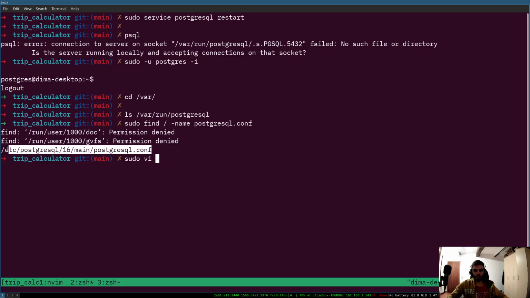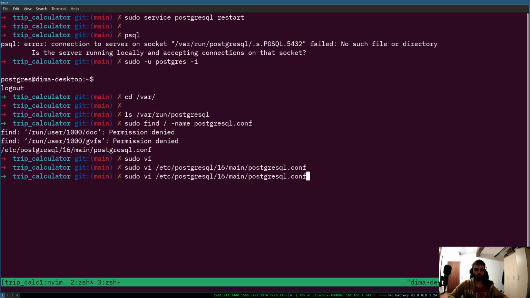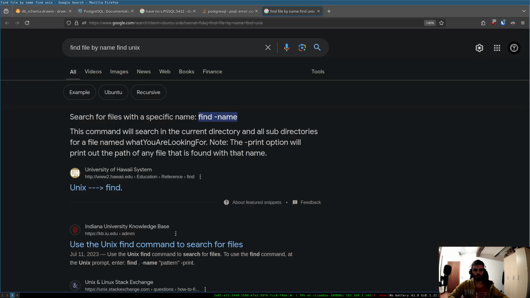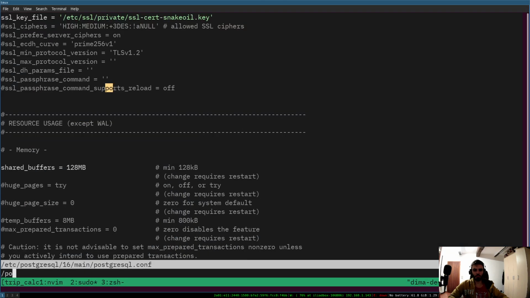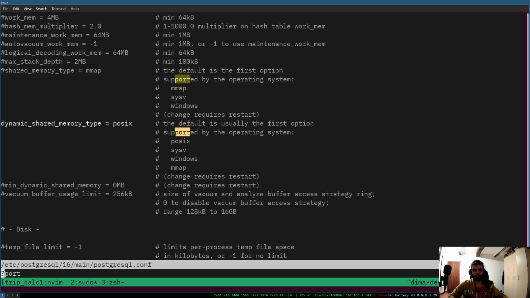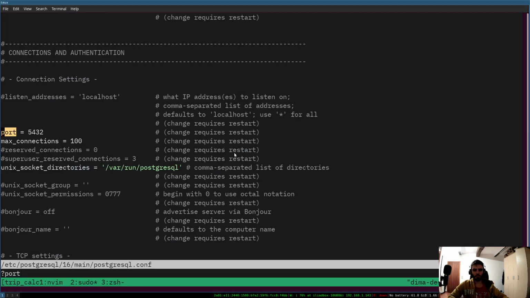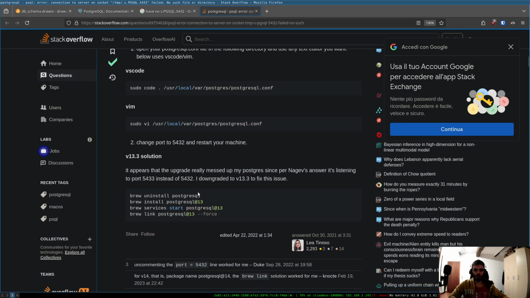Sudo vi into this. Oh. Change port. Port by 4 to do. Start your machine.